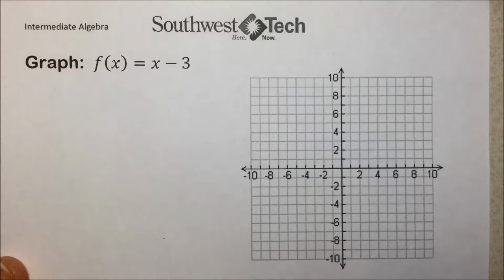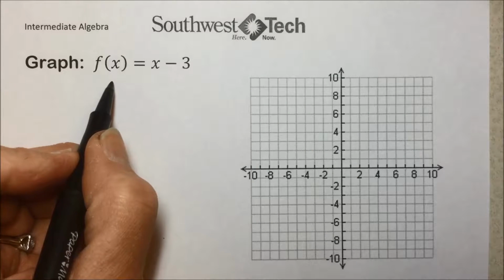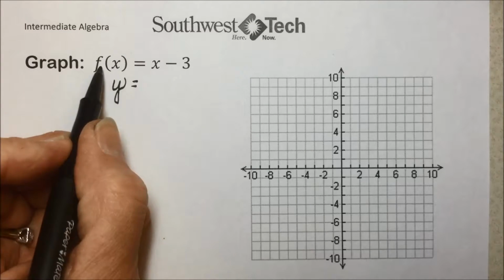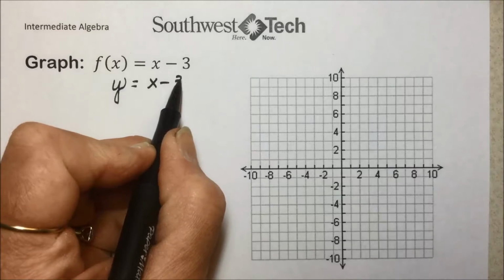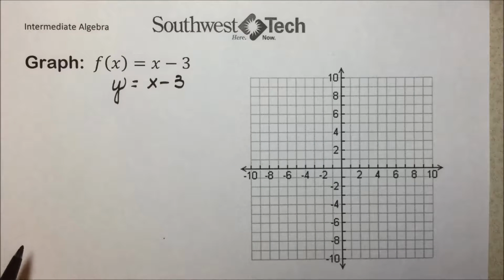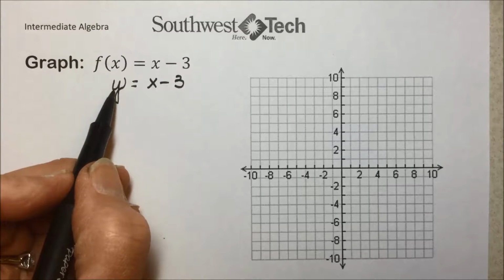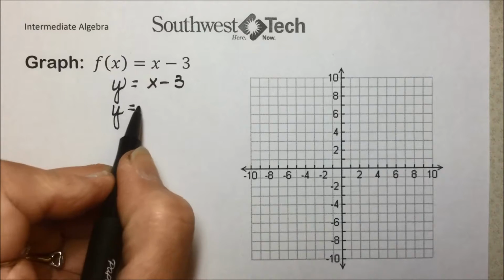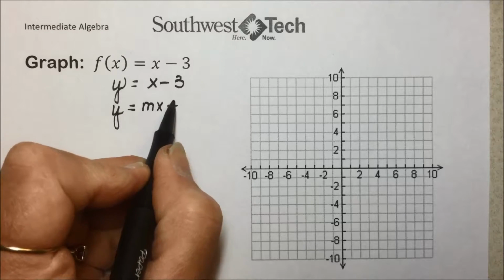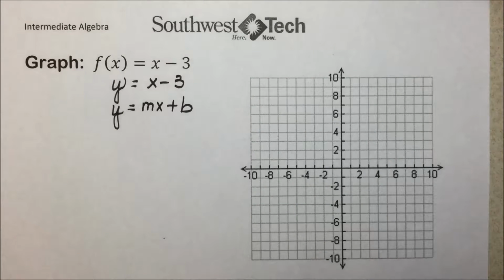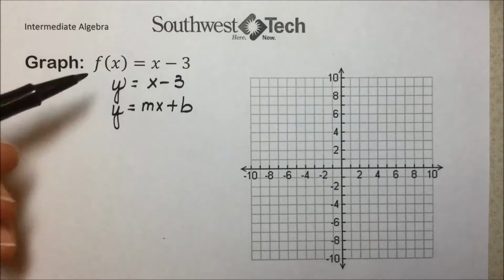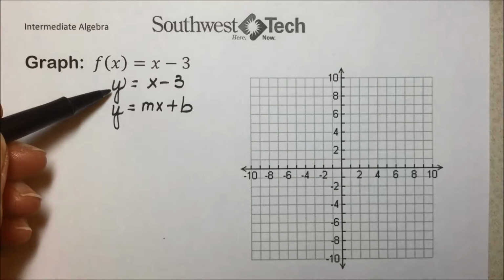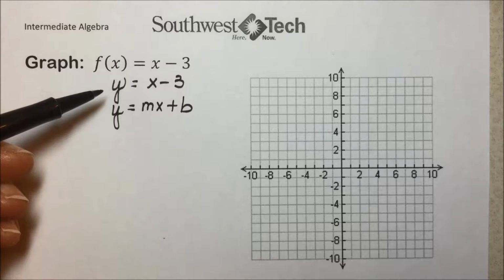In this first example, they're asking us to graph the following linear function. The f of x can be thought of as y. Function notation is just telling us some specific properties about this equation, but for our purposes, we want to graph this equation, so we'll replace the function notation with y. And next, we are going to compare it to the standard form of a linear equation, in slope-intercept form. Now, to graph this function or linear equation, we have two methods at this point.